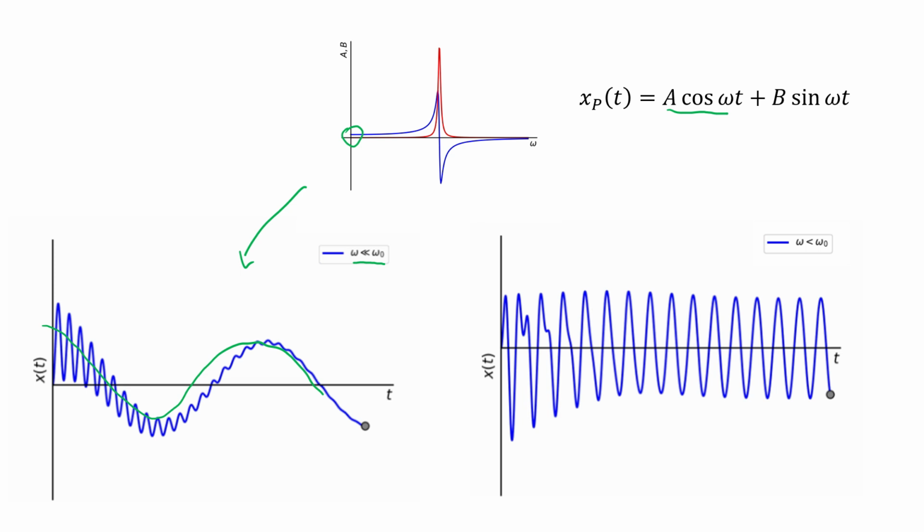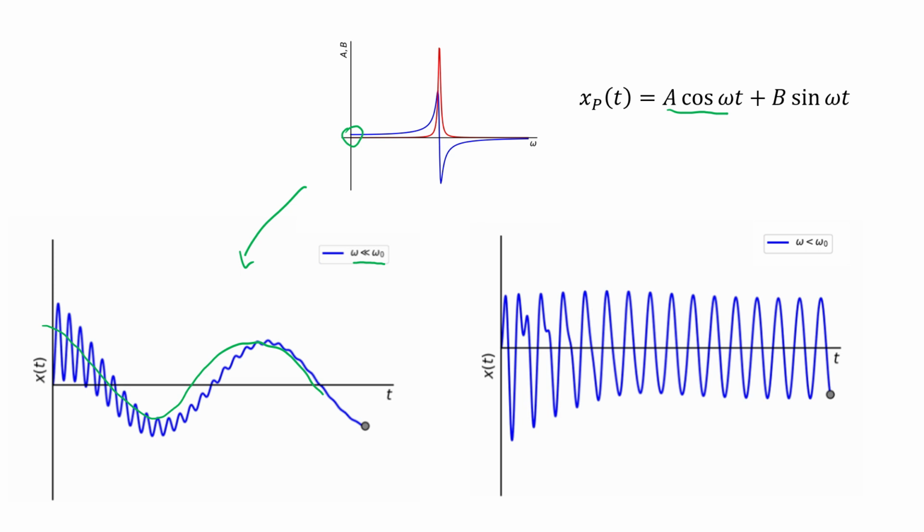You can even try this experiment yourself. Move a spring-mass system slowly back and forth and observe how it follows your motion with small additional oscillations. And this is exactly what our solution describes: the overall cosine-like pattern due to slow hand movement, plus the tiny oscillations at the beginning that decay away.